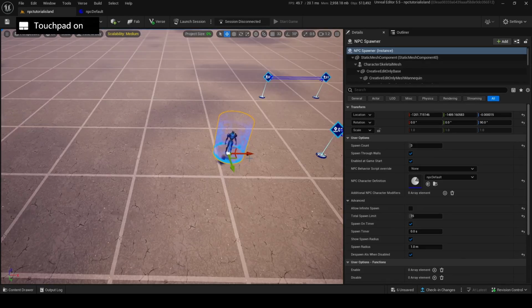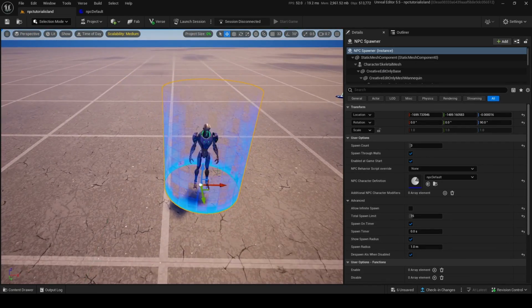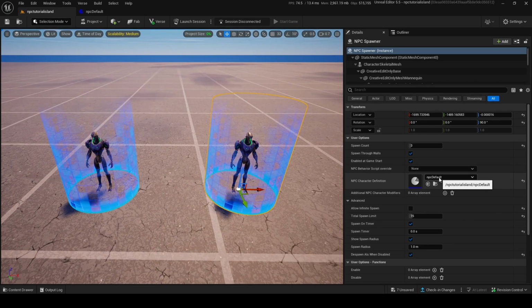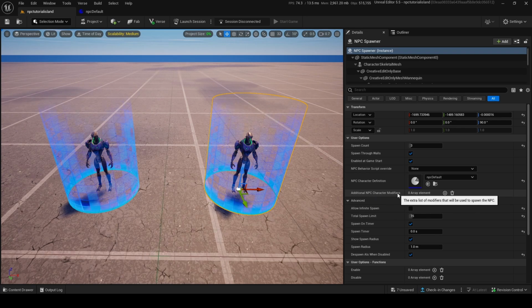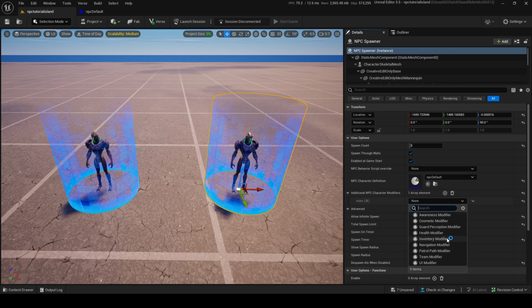Now what we do is, as you can see, it's already in this. Now inside of an NPC device, let's make 2 so you can understand. What you can do is from this base character definition, you can also add additional NPC character modifiers per device. So if you click on this, you can actually add the same things you would have seen over there, but you can actually have overrides for the other one.